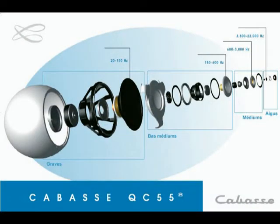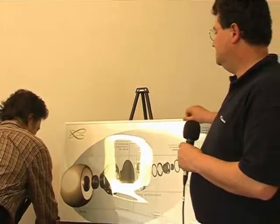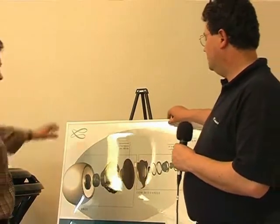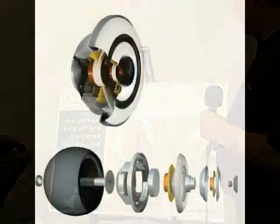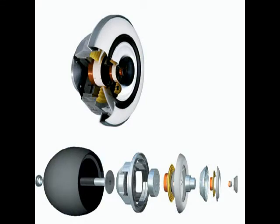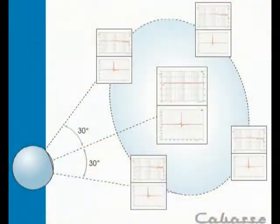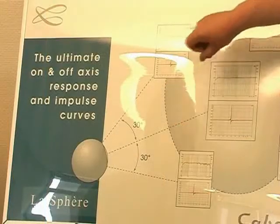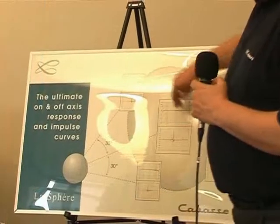Regarding La Sphere, which is our four-way flagship, in addition to this principle of being fully coaxial, it's also a point source system thanks to a specific digital crossover we've been developing with specific software. So with the digital control of the digital delays, we have a point source. We have the same type of behavior for our more conventional coaxial products, but here it's really an achievement. You have a very, very flat response and a very clear impulse response on axis, and nearly the same impulse response off axis, and here it's 30 degrees, so it's quite away. And the frequency response is almost as flat as on axis.